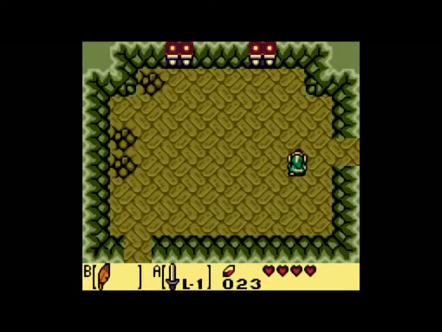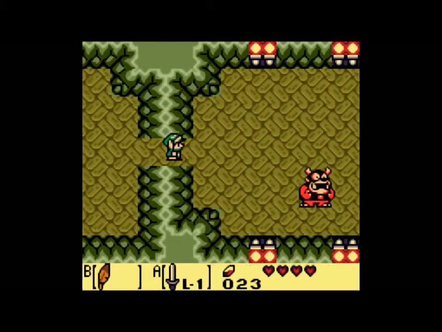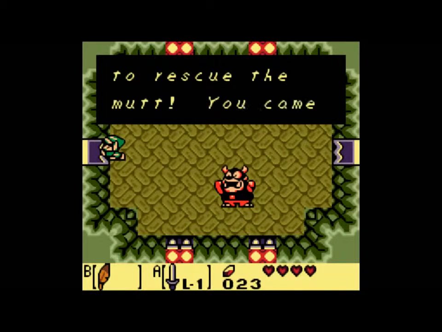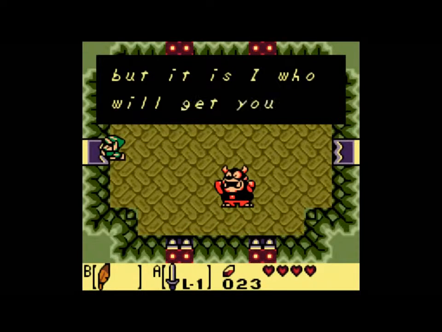So anyway, while I was explaining that, we came up here to rescue Bow Wow. That's what that long text box was all about. We are here to rescue Bow Wow from the Moblin King, who is right here. And he can be kind of tricky. You just have to kind of know his pattern.